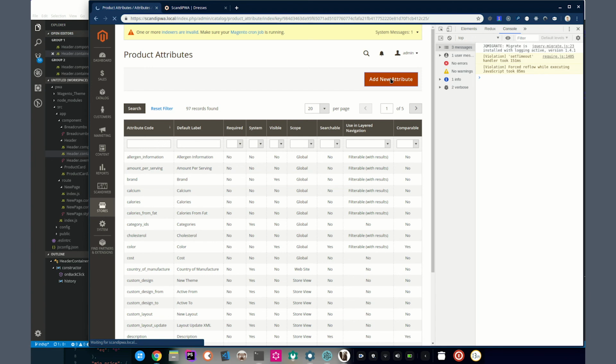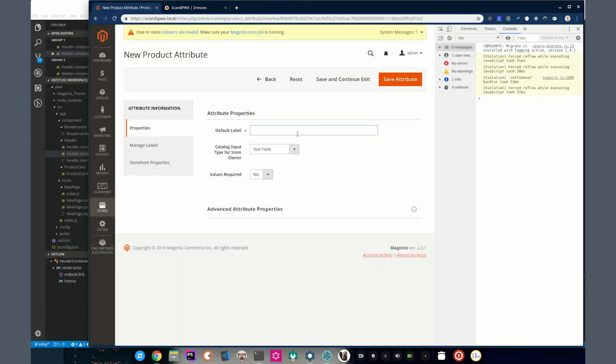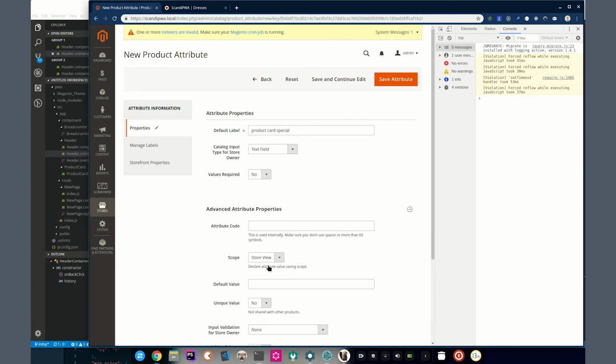In order to do this, let's create a new attribute, and this new attribute will be the product card special. Let's name it with spaces, because it doesn't matter. I believe the attribute code will be generated automatically later on.